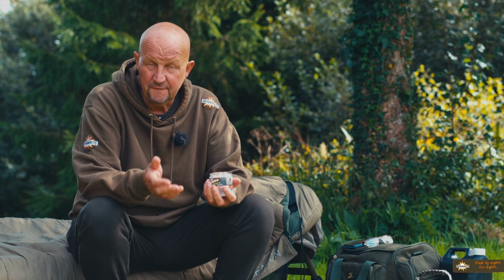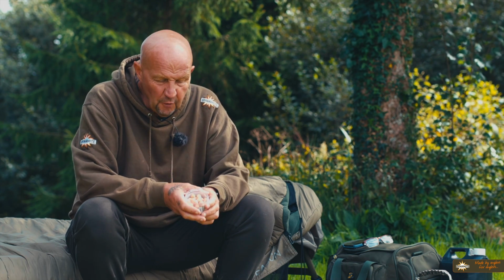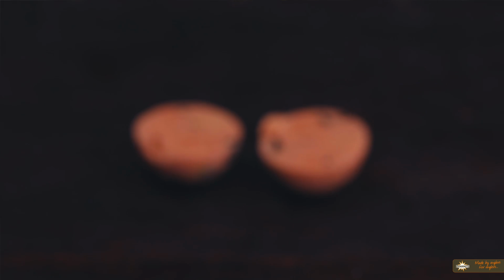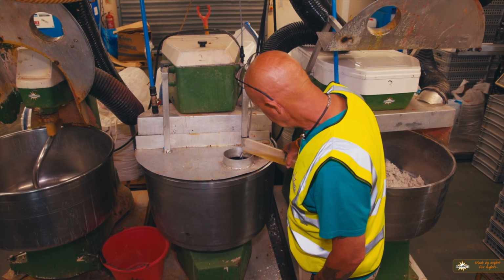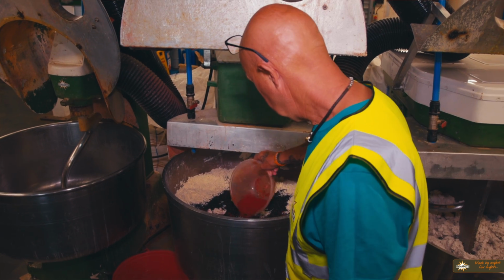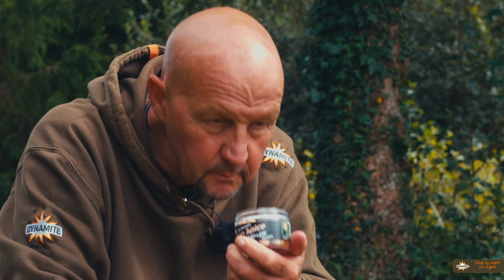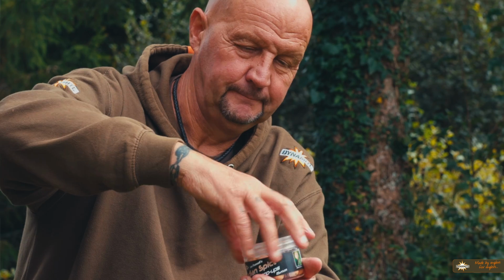They are such a fantastic carp catching bait. I've chosen sort of an off orangey colour involved in this. The flavour involved, without going into too much detail, is 2 or 3 essential oils. And obviously we've put a little sprinkling of medium madras in there, which changes the colour to what we've got here, like a little pale orangey, rusty sort of colour. I mean, if this was smell-o-vision, these bring back so many memories for me, certainly with the Indian spice.